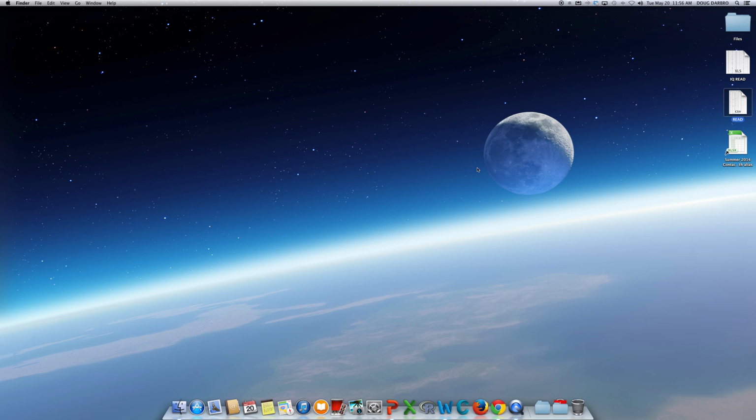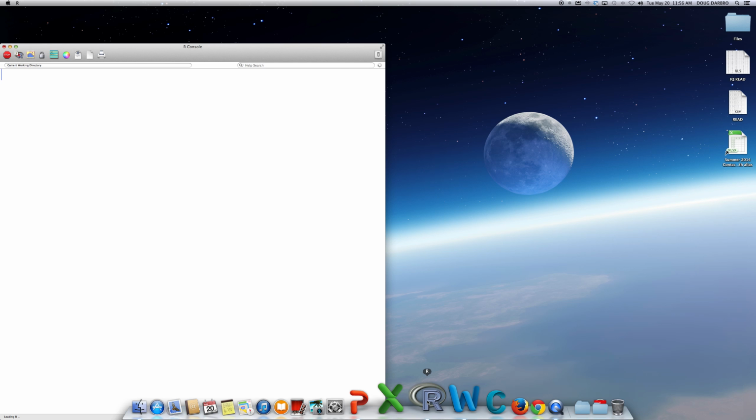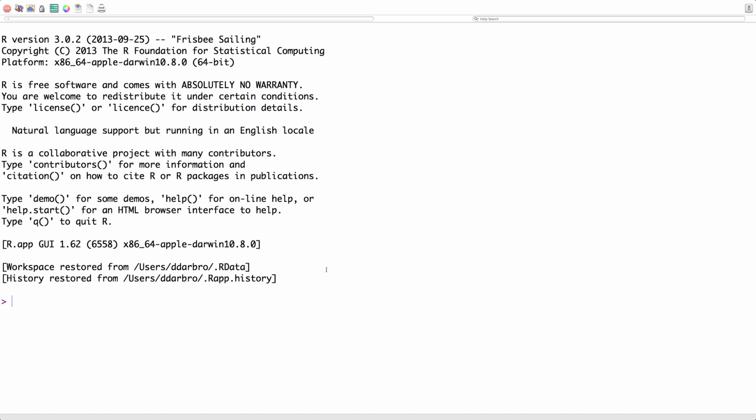Okay? Now what I've got to do is go to R, open it up, and get the .csv formatted file into R. The very first thing I'm going to do, kind of where I ended off from video number 1, is set the working directory. My working directory is going to be users, ddarbro, and the desktop. I kind of wish I'd made a mistake there just to show you.